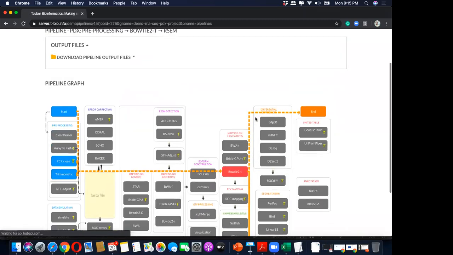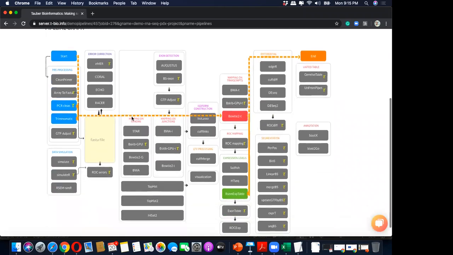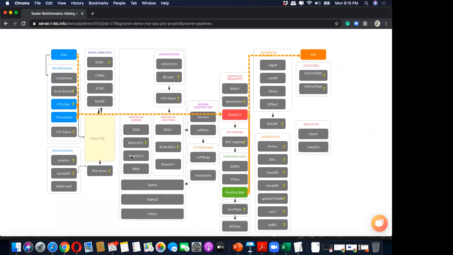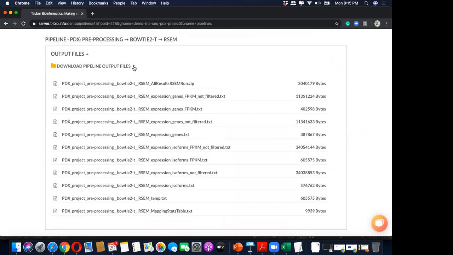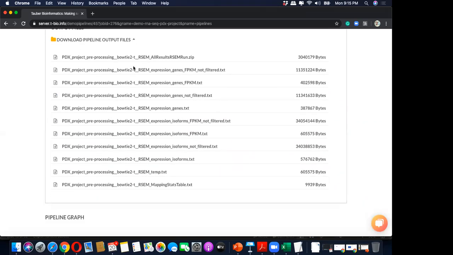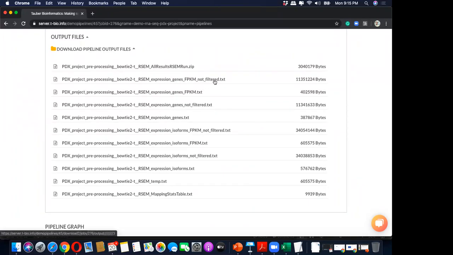So we used a strategy like this. So you can see what you did in the output. And then if you see here, you have a list of files that have been created. So FPKM and all these expression quantification techniques.